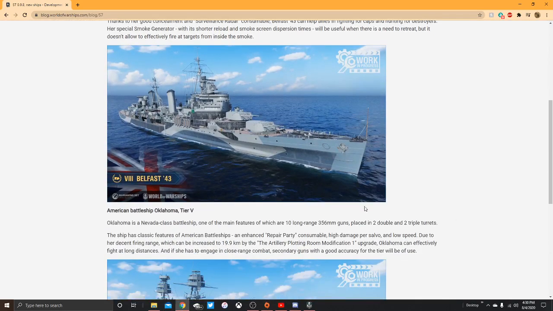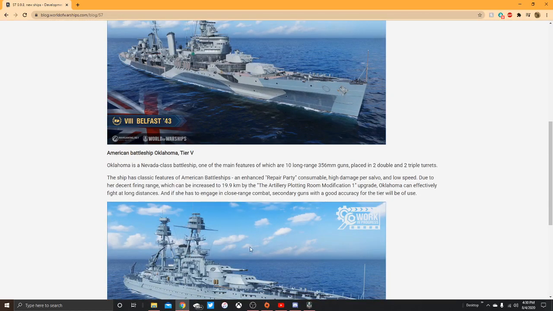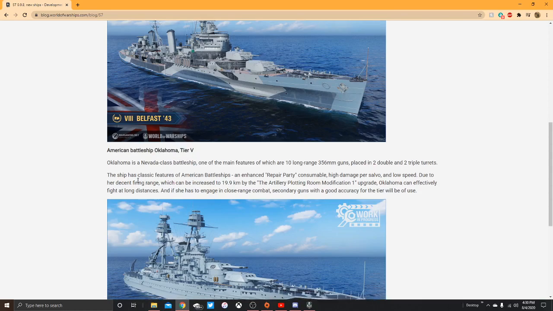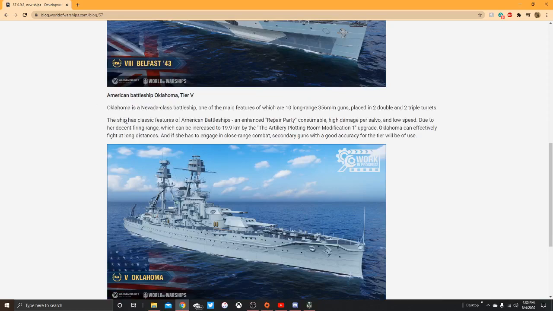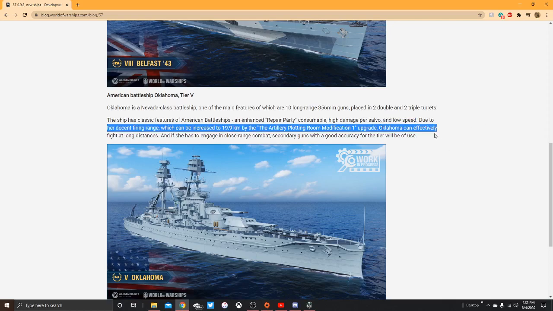Sorry, had to get a sip of coffee there. And then here we are. I am super excited for this. Tier 5 American battleship USS Oklahoma. It's the first Nevada class battleship in the game, I believe. Yes. One of the main features of which are 10 long-range 356 millimeter guns placed in 2 double turrets and 2 triple turrets. The ship has classic features of American battleships, an enhanced repair party consumable, high damage per salvo, and the dreadful dreadnought speed.